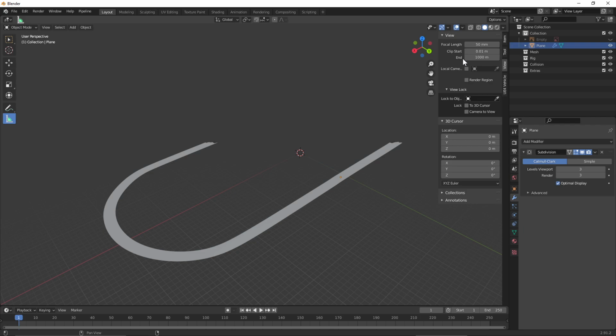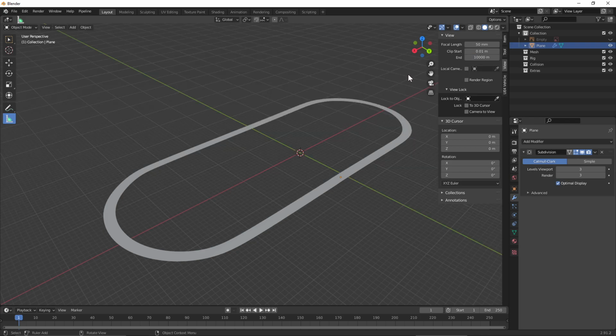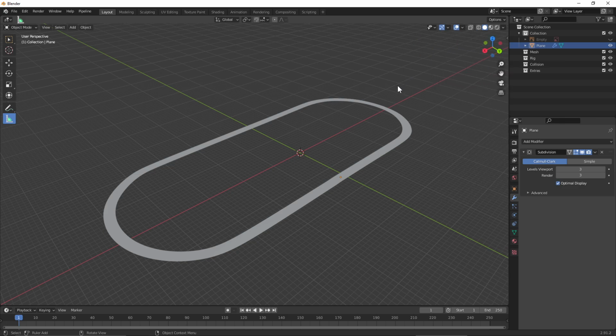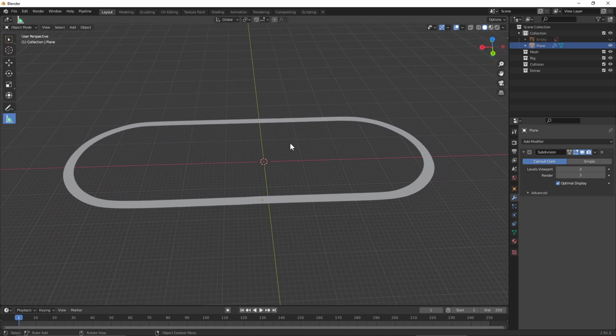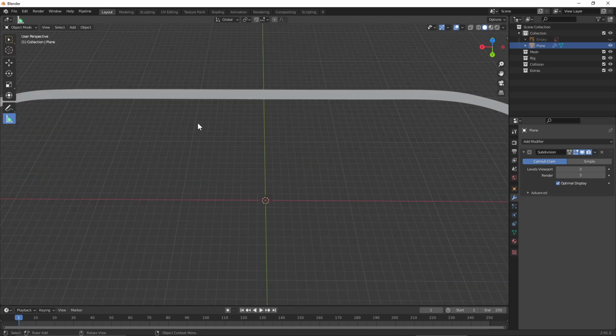It's essentially where our clipping ends or begins, depending on start and end. So I just changed this to 10,000 meters and hit enter, and that will fix any of that issue of the model getting clipped. Basically that's just being used to help with memory or whatnot. Exactly. And that's only with a complex scene. You won't have any issue creating something like this.